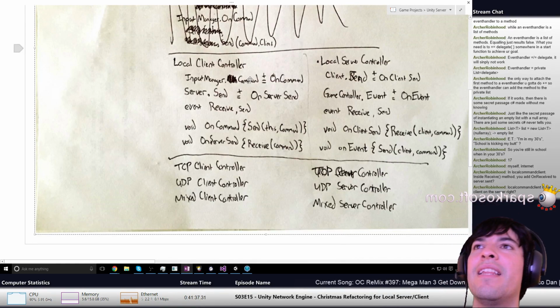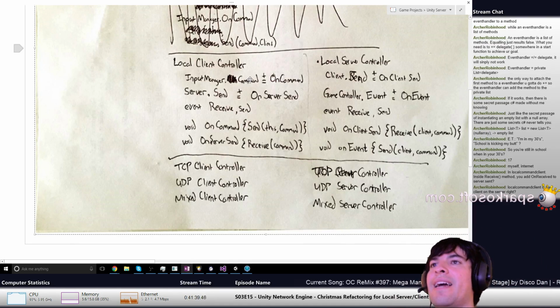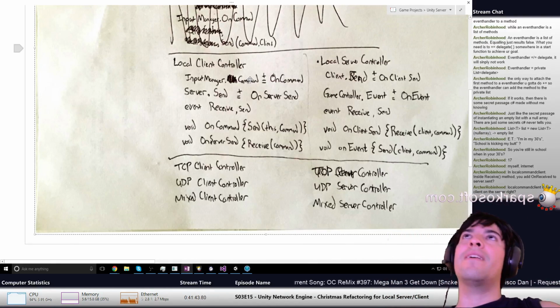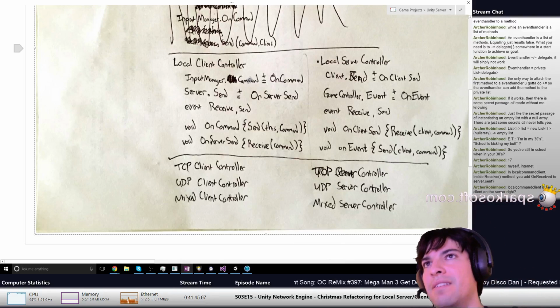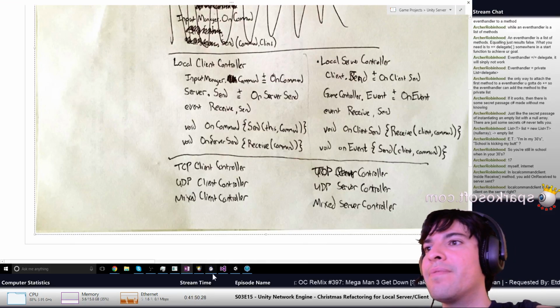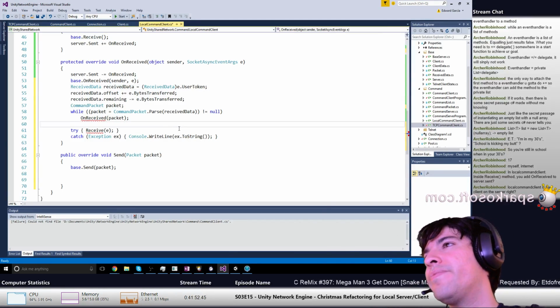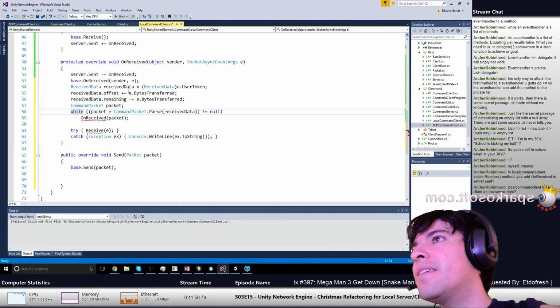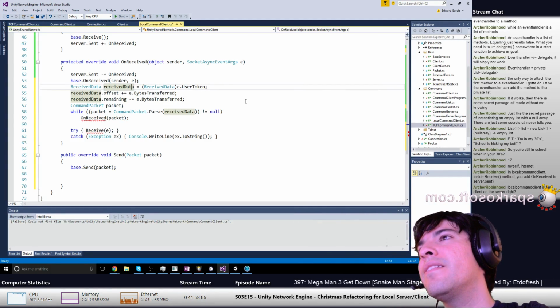Like basically, the server's subscribed to the client, and the server send is subscribed to the client receive, and the client sends are subscribed to the server receives. Something like that, right? Okay. So now I'm at the local client, receive data.